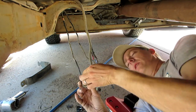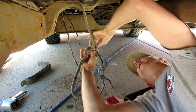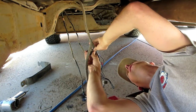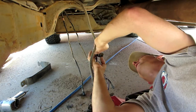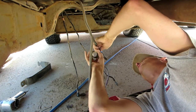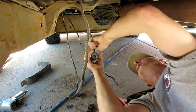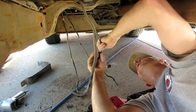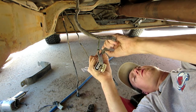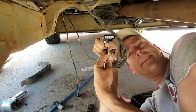One thing you don't want to skimp on when you're working on electrical things is the quality of your tape. I think this is 3M tape. I've tried using that cheap Harbor Freight stuff and Walmart brand, etc. It don't work very well. Don't recommend it one tiny bit. So I'm just kind of walking down the wire here just to hold them together and make it easy. And looks like my connectors being staggered was a great idea. Thank you, internet, for that. And there we go, our upgraded connector. Cool. Let's hope it works.